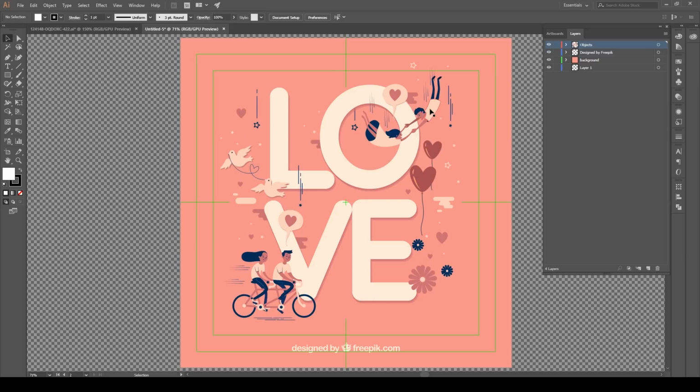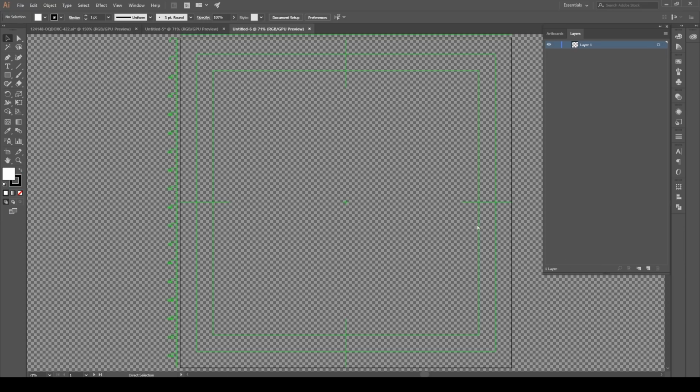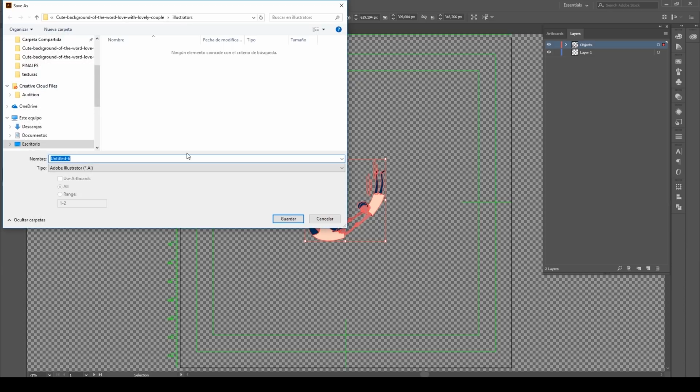For this, we're going to be using the same operation. We'll copy, in this case, these two components and paste them in a new file with the same 1280 by 1280 size. Now, we can start to distribute our components into layers. Keep in mind that it is always better to isolate those components that we wish to animate.